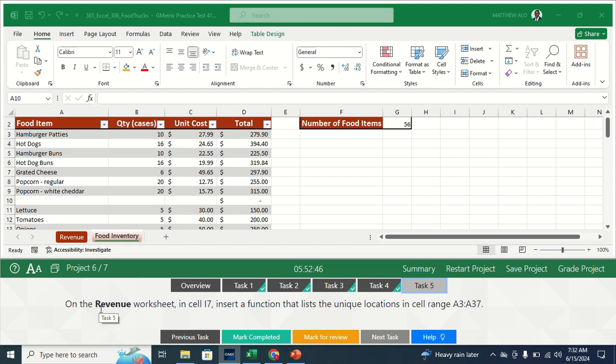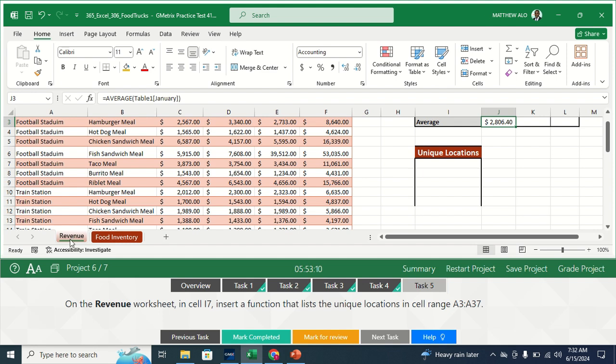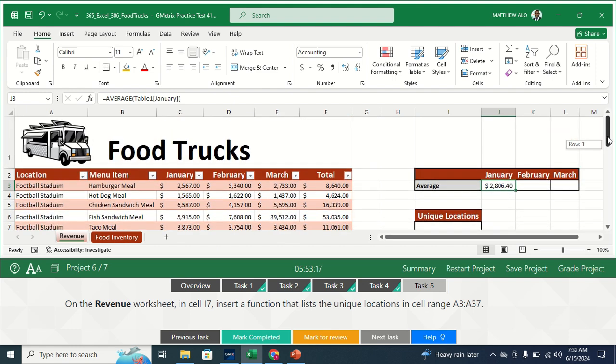So you click on the revenue worksheet. So in cell I7.